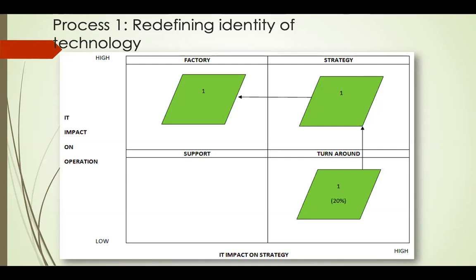Okay, but what you did mention was that it's new to the company and it's still being established, therefore it's in the turnaround, right? But what I'm not too happy about is the size of that. That's a rhombus, I think. So the size of that figure, because where in the turnaround is it?